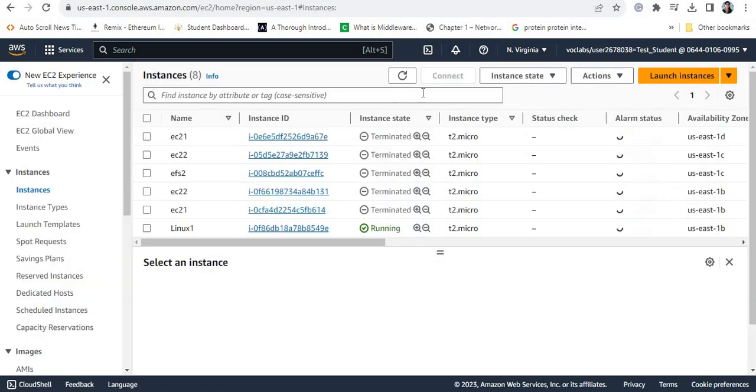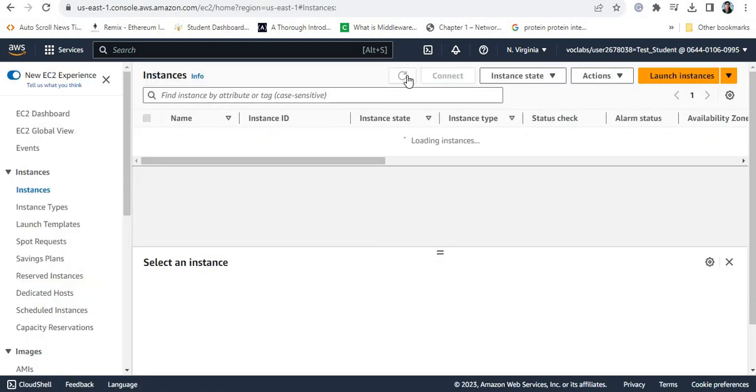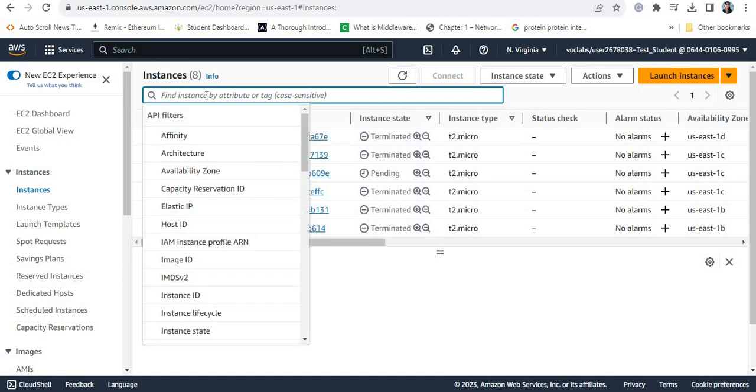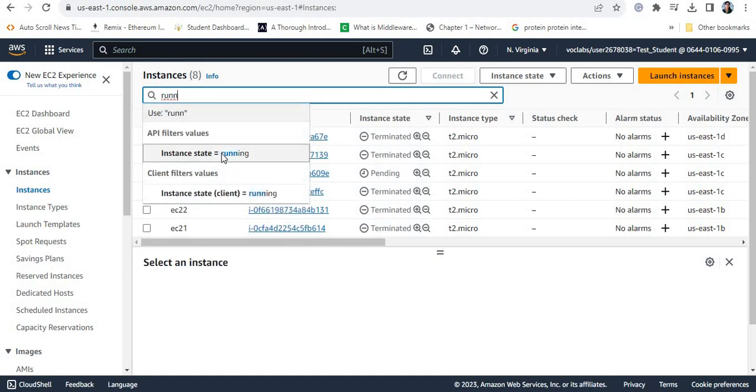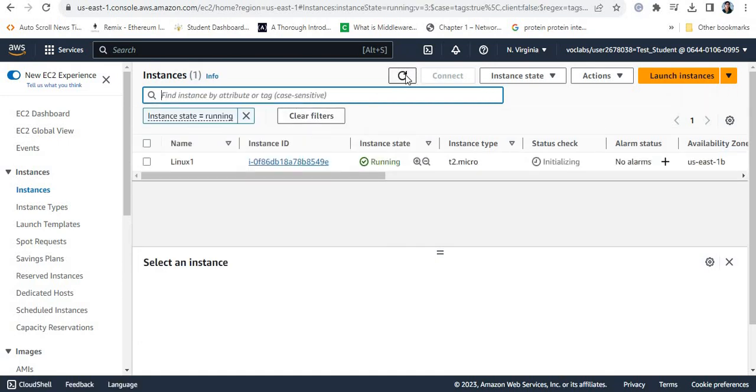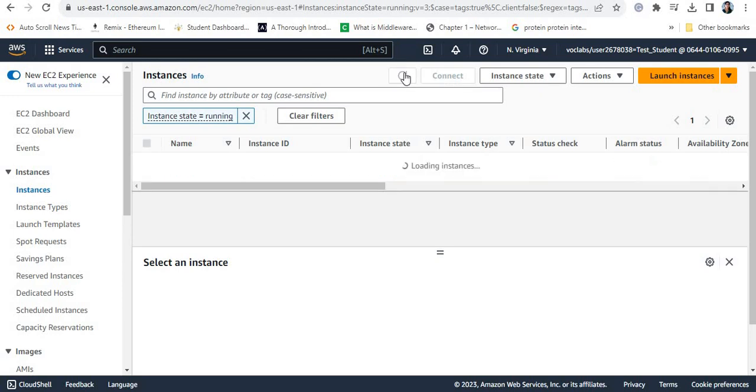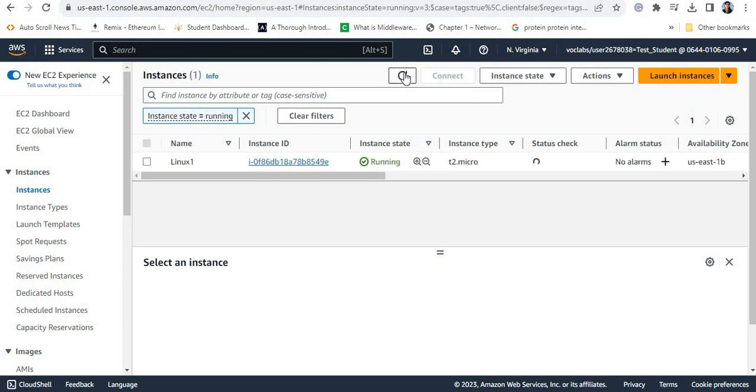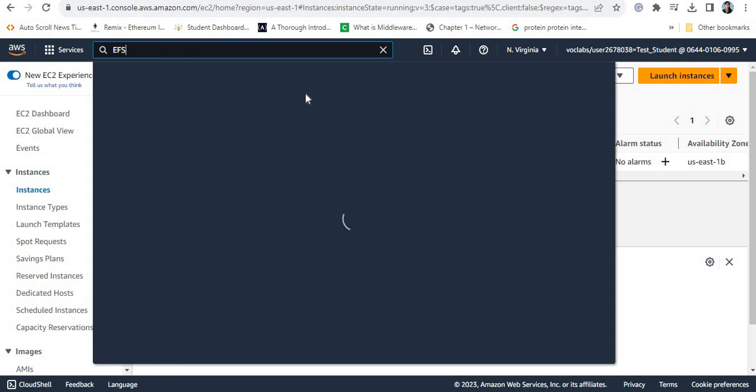I'm going to instances now, and I just want to show only running instances. One instance is already in running condition, but its status check has not passed. The other instance should also be in running condition after some time. Till then, I'm going to create one Elastic File System.